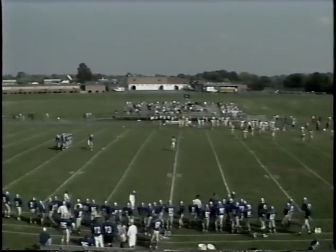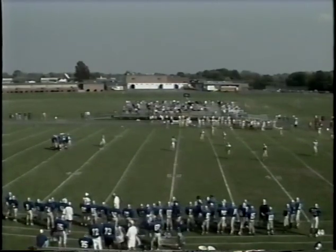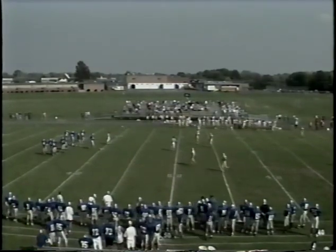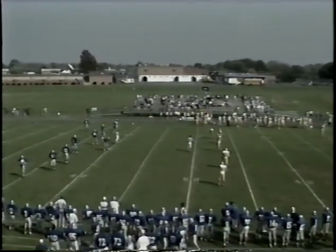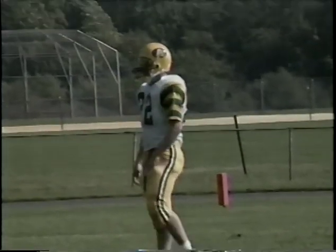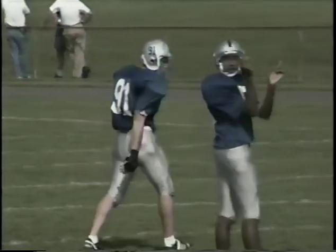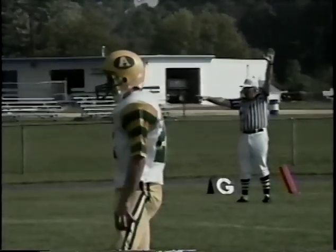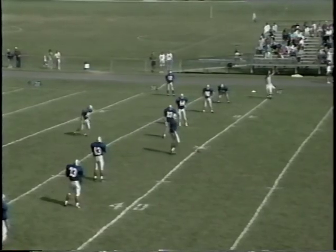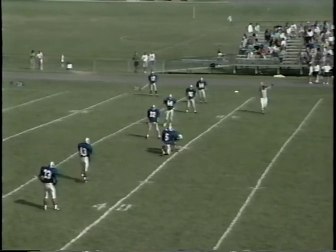Just to tell you how Sterling has dominated this ball game on the ground so far here. We have played just a little bit more than a quarter, and the Silver Knights already have about 150 yards rushing on the ground, and we mentioned Fox with 104 of those yards. David Pearson set to kick off. And three touchdowns for the senior. So Pearson with his fourth kickoff so far of the first half.